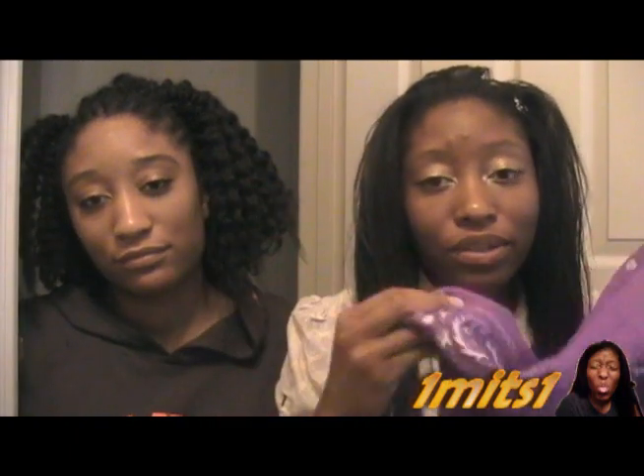I wrap my hair at night. What I use to wrap my hair is this thing right here — basically like a sock. I wrap my hair up and then put this around it, and I have a cap that I'll put on top to keep it sturdy because I sleep hard. Don't be trying to wake me up in the middle of the night. So that's about it — I don't really do much to my hair. I try to use the minimum of product.